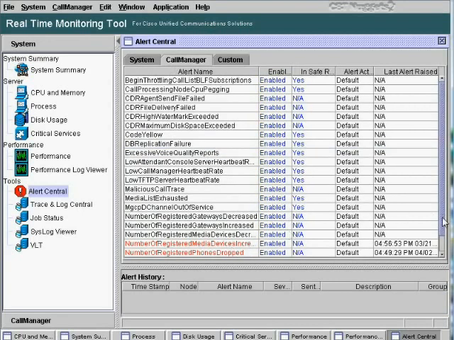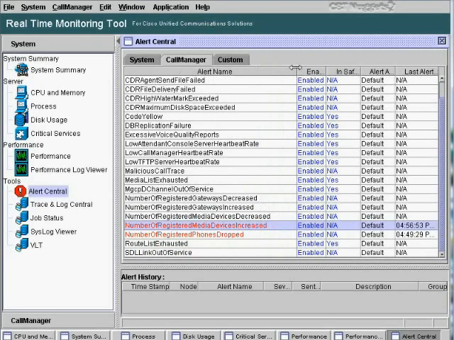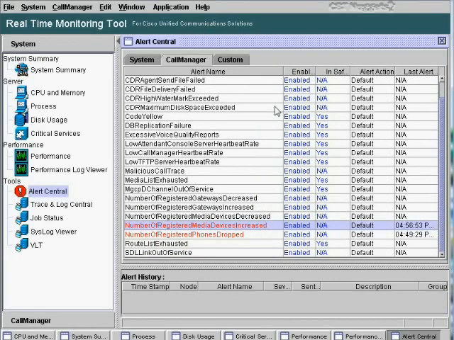You can see I've had a couple more alerts fire. Number of registered media devices increased, and that's good. In this case, this is an alert that's firing because I added phones to my cluster. I needed to demonstrate that active call. I needed a couple phones, so I plugged them in. They became active. It shows number of registered phones drop. That was at 49, 56. It increased, so I must have plugged and unplugged a phone.